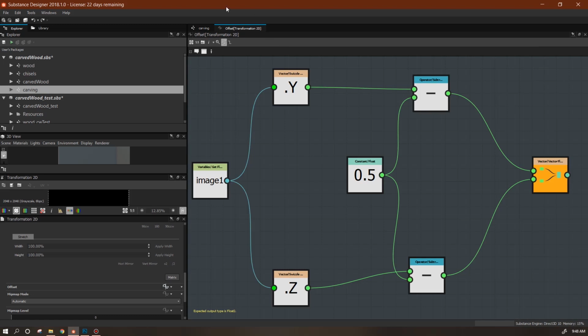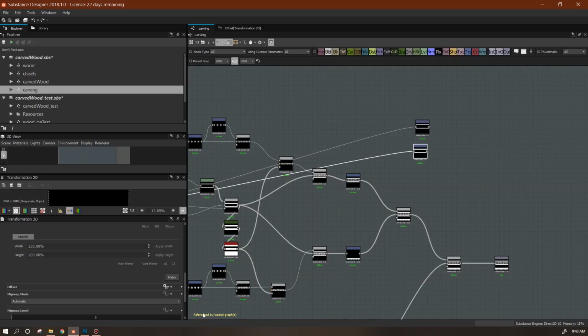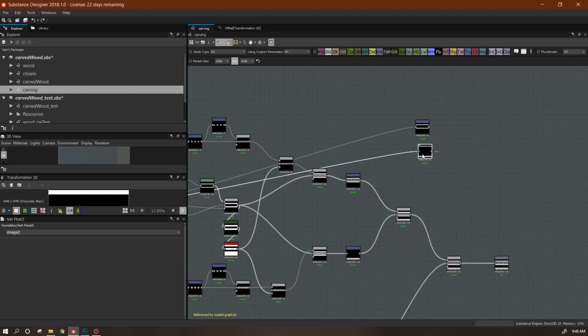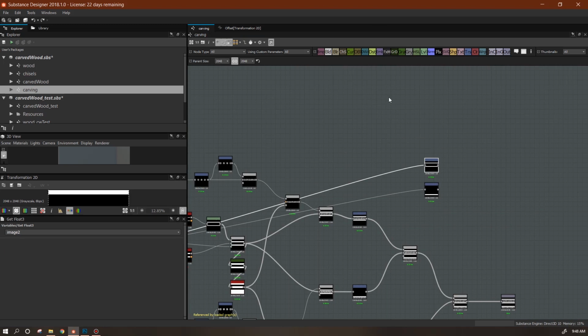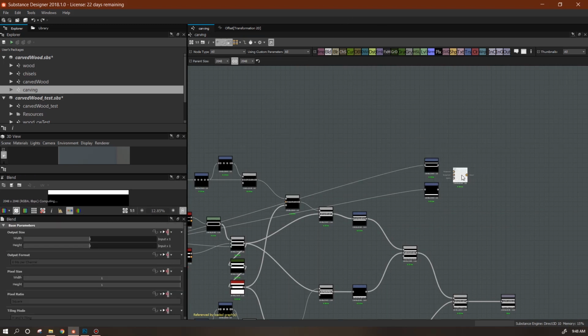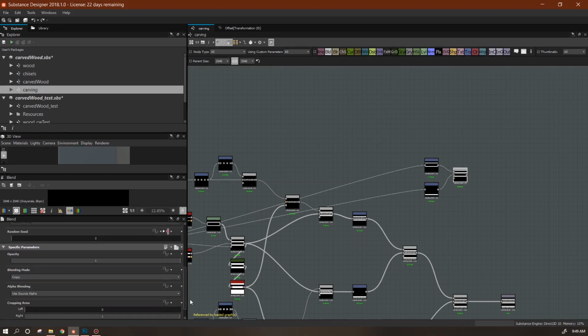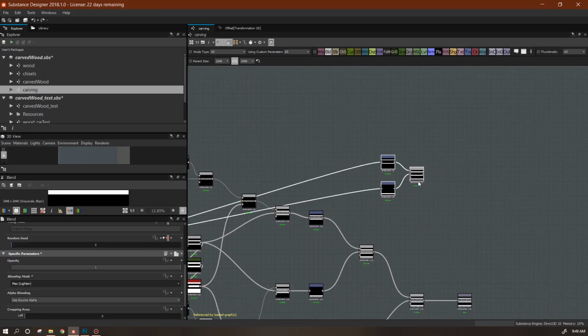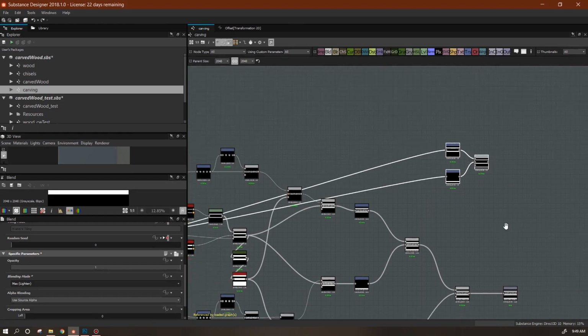I forget which one did we grab up. Okay, so we're going to change this one to image 2. And that's going to give us the bands just moving independently of any carving that happens inside there. And again, we're going to do the same blend for everything, which is a lighten blend. And that's going to give us the bands themselves.